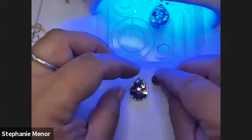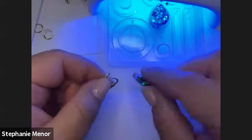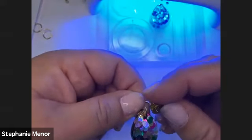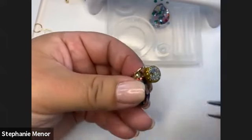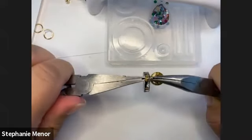So we have our two pieces. We need to connect those two pieces with a jump ring. This is a jump ring. And I just slide this on. Sorry, I went out of frame there. Just slide that on, slide this one on to connect them together. And then I'm going to use a pair of pliers on one side and on the other side to close the jump ring.